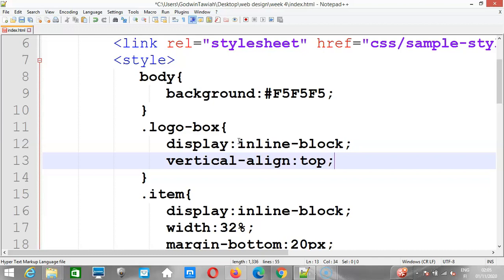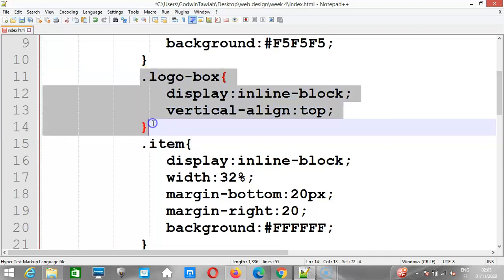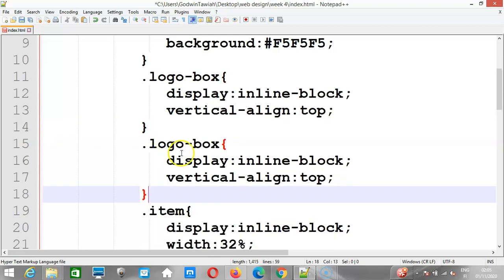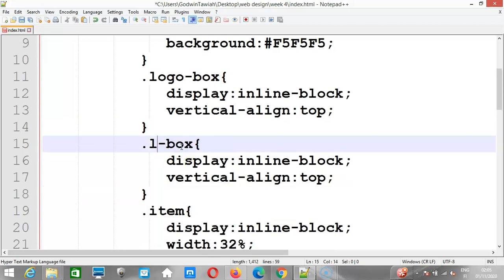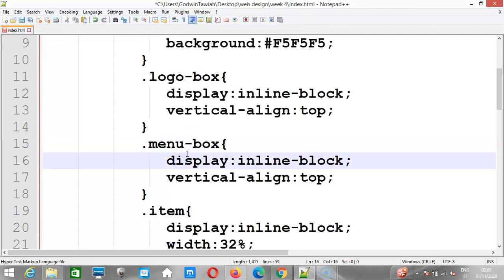Okay, then later on I'll do the padding, but I'll use Mozilla so I can see how I need to pad it. Then I'll have one for the logo box, a menu box. So I'll call it the menu box. That's where I'll put my menu. That one is also going to be displayed inline next to each other, with vertical align top.